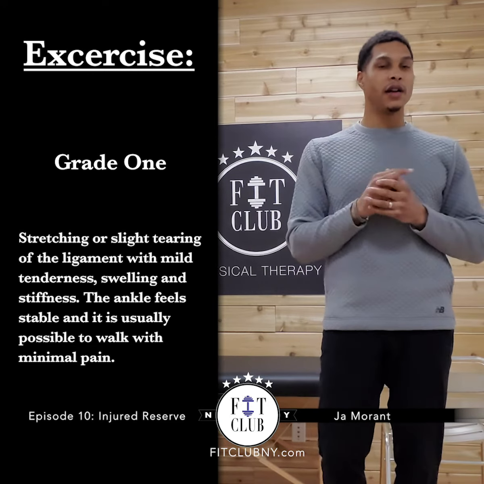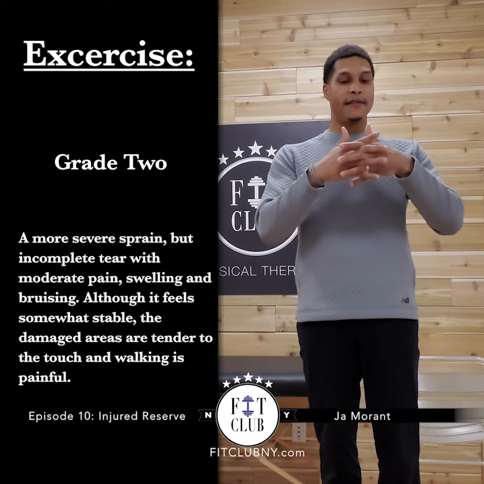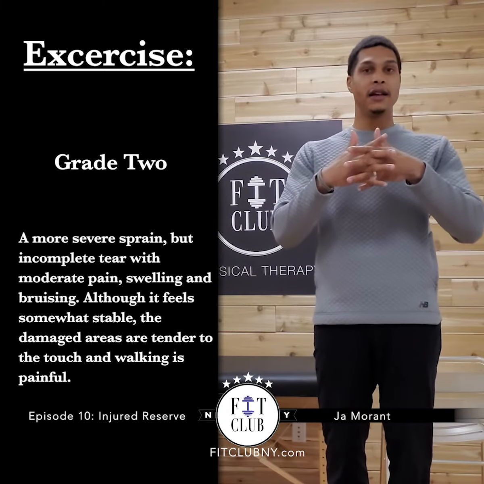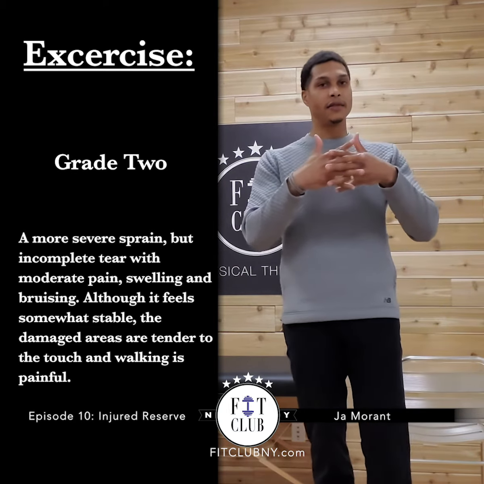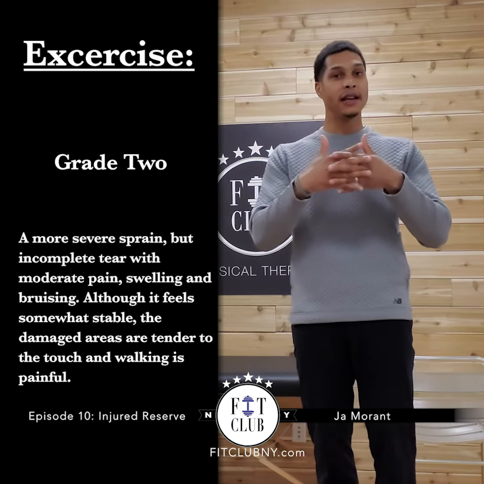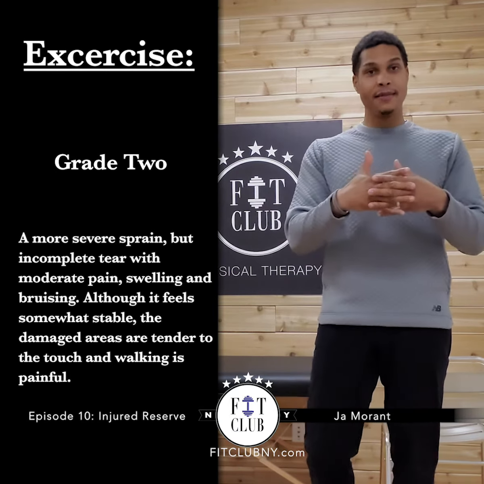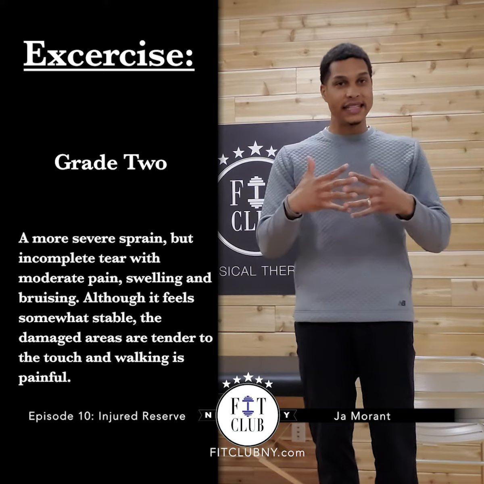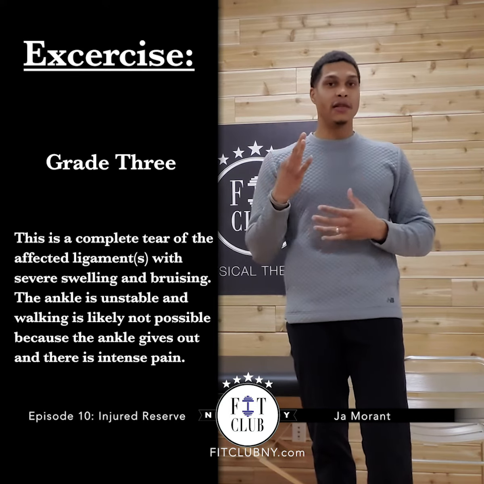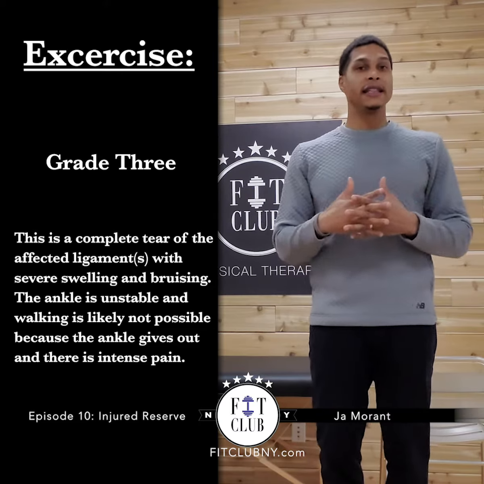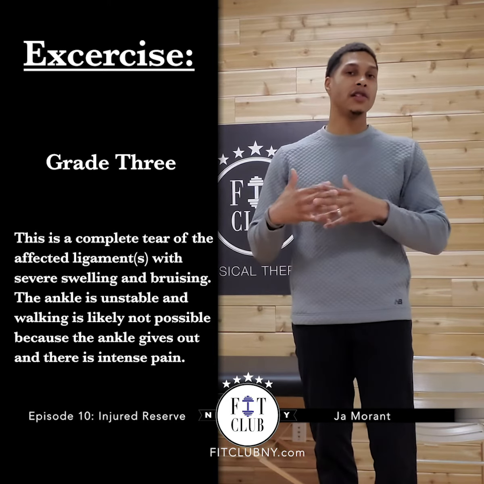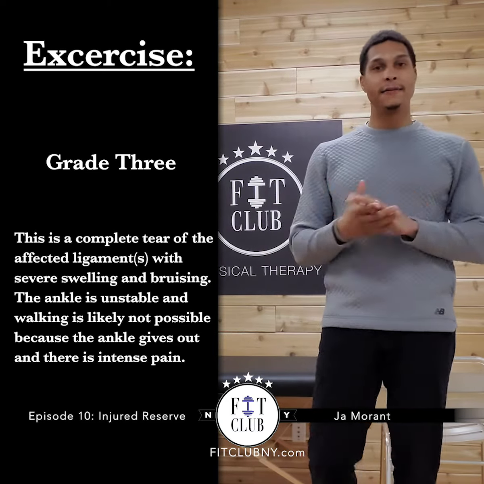That's grade 1. Grade 2, we have more severe tearing. It can be halfway torn, a quarter torn. So there's definitely some tearing that happens at the ligament, but it is not a complete tear. Grade 3 is where we classify our complete tears of those ligaments, and typically that's when surgical intervention is needed.